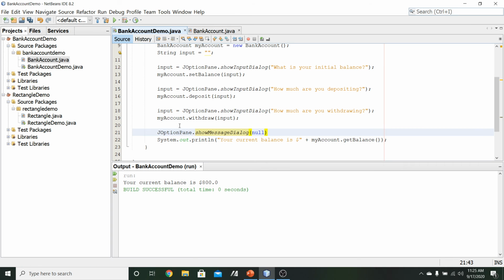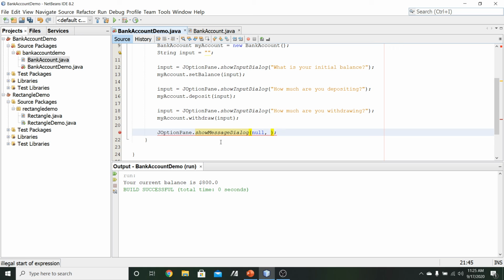The first is going to be null for the component portion of it, so we're not going to worry too much about that. Just set it to null. The second part that we're really interested in is going to be the message that we print, so similar to these questions. So for this one, we're going to be using this message, or this statement that we had in our print. So I want to go ahead and grab this right here. Go ahead and cut that out. And go ahead and get rid of the rest.